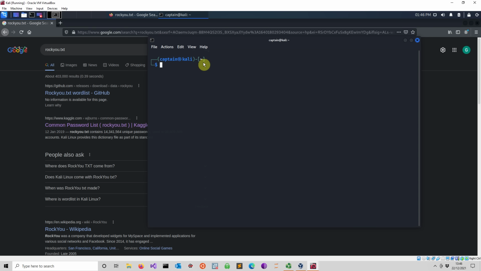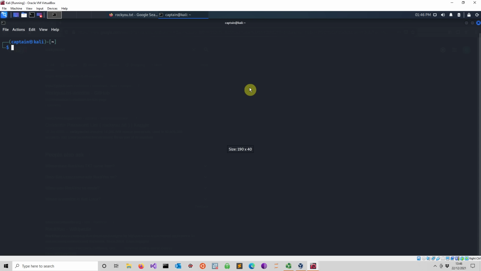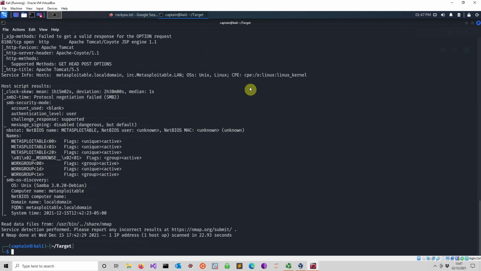Welcome back. Now it's time to increase our attack and try to target a database. Now when we go back to our initial scan, so I'm just now moving again into target and have a look at my target scan.nmap.